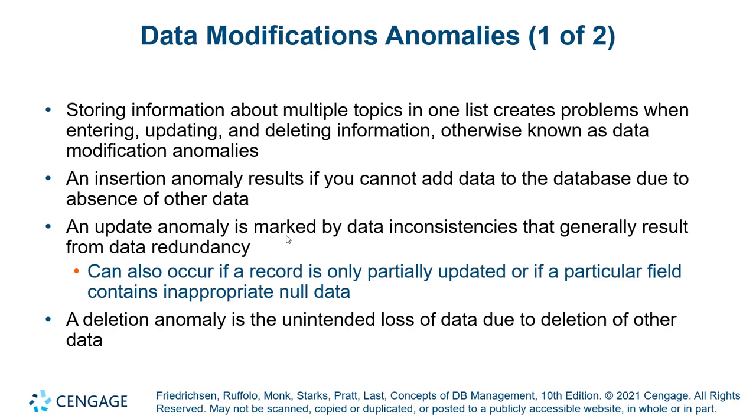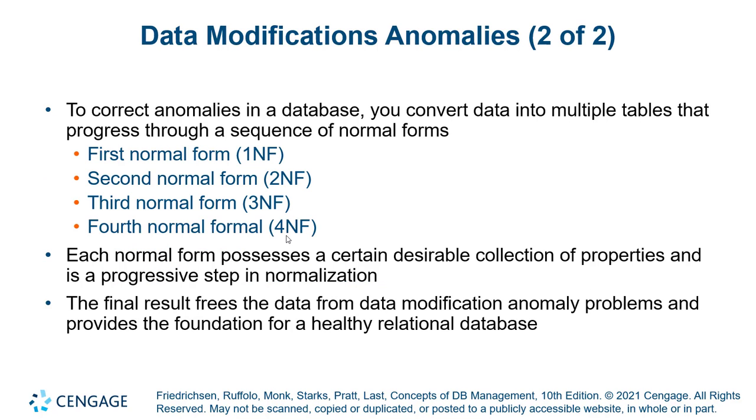The way that we can address these anomalies and prevent them from happening is really more about standardizing our database. It's what we refer to as creating normal forms. We're going to talk about 4 different normal forms, and they're sequential: first normal form, second normal form, third, and fourth normal forms.